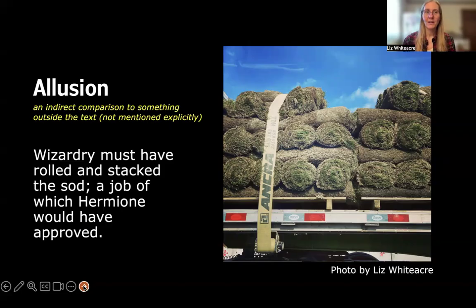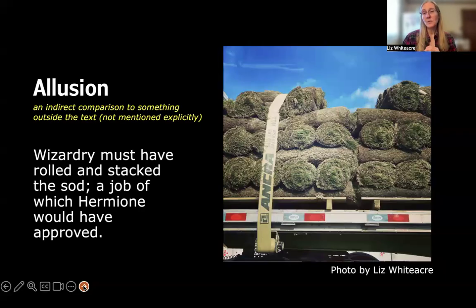We have an allusion, and an allusion is an indirect comparison to something outside of the text. Right? We're not mentioning it explicitly. It's not a part of the poem. And you've seen this happen in poems where you see a reference that you connect to a book or a character or a movie or a song or a moment in history that you're familiar with, or maybe a news article, a scientific concept or term. So the allusion reminds you, like, hey, this is applicable. And then you have all of that information and access and can even do research and then think about how that applies to the moment in the poem.